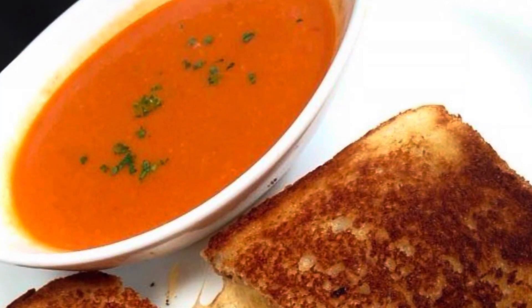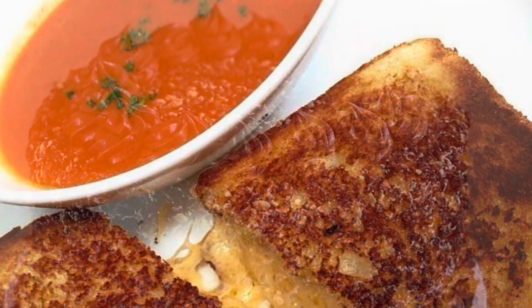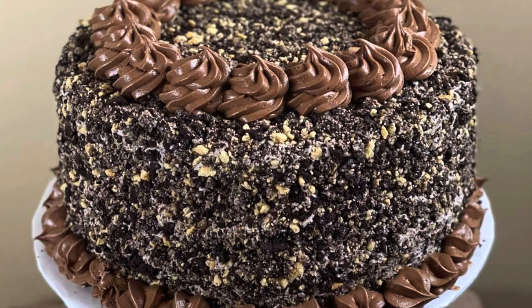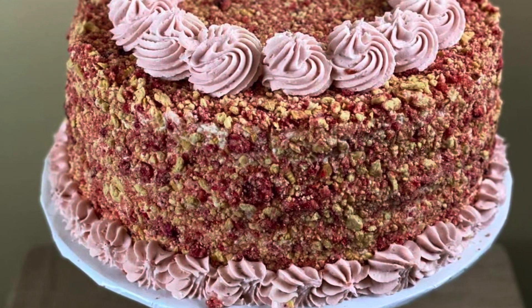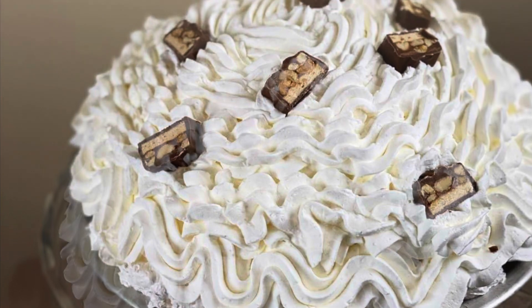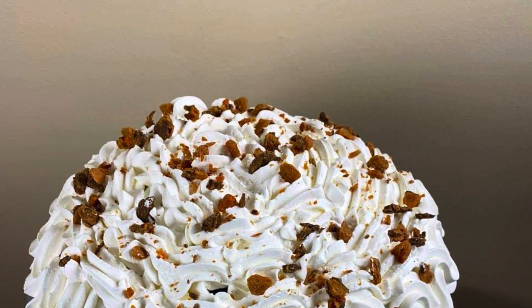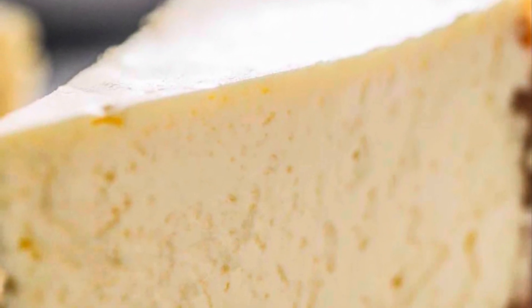All of it's so good. This is one of the restaurants where I have to get something different all the time because I like so much of it. Jen makes all their cakes and desserts — she's a classically trained baker. You can't look at these pies and cakes without wanting them. Here comes my favorite: the cheesecake. Her cheesecake is amazing; I just love it.